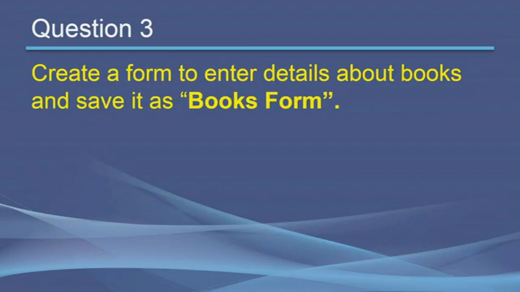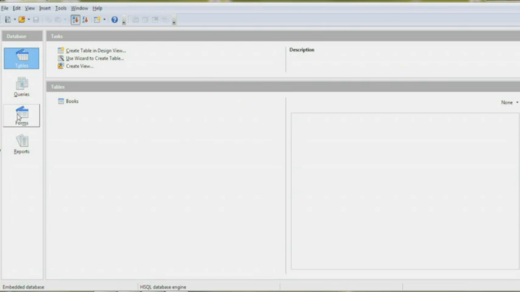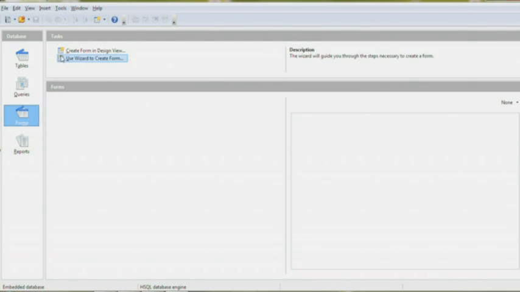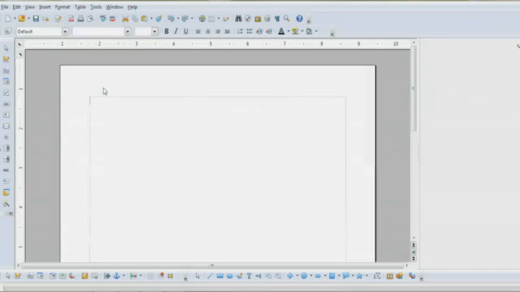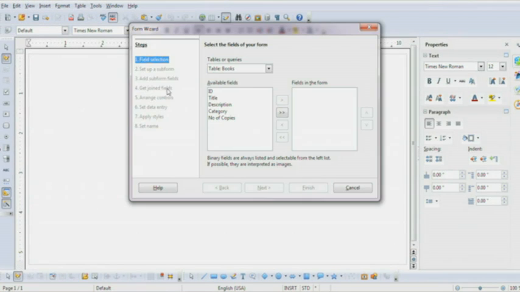Now let's go back to that previous question. Create a form to enter details about books and save it as books form. Let's see how to do that. Click this Forms button. You can either create it from design, but it's much easier if you create it using the wizard. When you are going to the practical examination, it's much easier. Here it's asking for field selection.